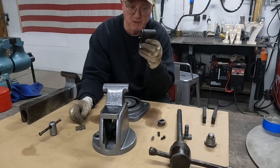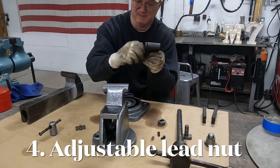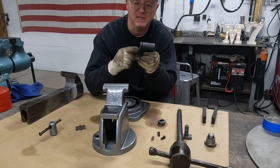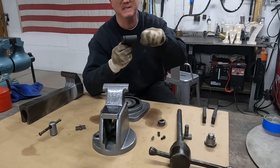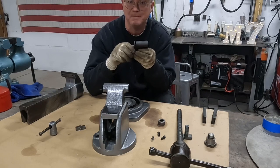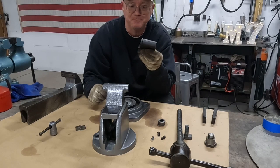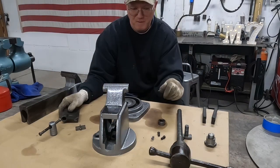While we're talking about the lead screw nut, let's talk about the little slit in it. It's got this little screw. And so what that screw does is that screw pulls in on where the slit is at, and that will actually take up any of your slop in your lead screw. So once again, if your lead screw has a little bit of movement in the nut itself, in other words, the threads aren't perfectly cut into the nut, this here could take that extra slop or backlash in the actual screw itself out. So again, that takes a lot more to manufacture than just a simple nut. So I think that's number four or five.